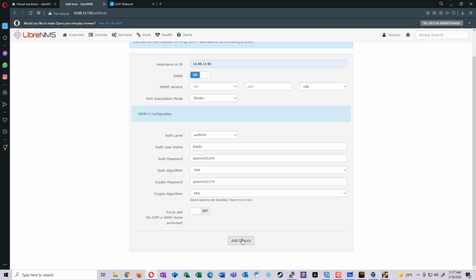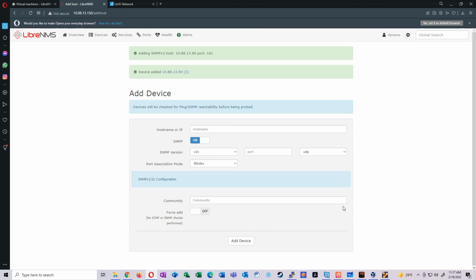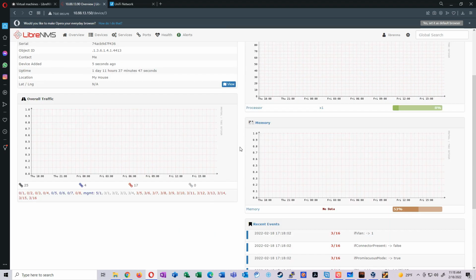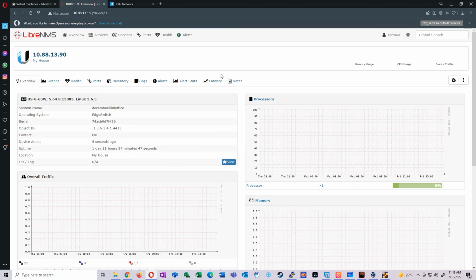So at this point, if we go ahead and add device, you can see our device was added with SNMP v3. And we're going to get all the same statistics that we had before. And like I said, just use version 3 wherever possible. The security of it is way higher than version 2, because like you just saw, all you have to know is the community string for version 2 to monitor a device. With version 3, you've got to know the username and the password, yada yada. But not all devices support version 3, or not all devices play well with it, so your mileage may vary.